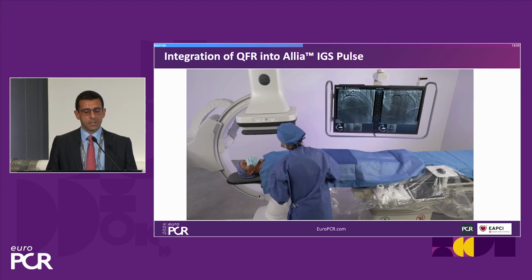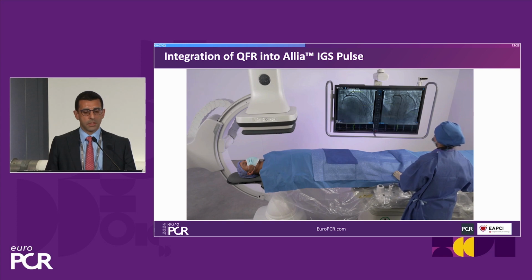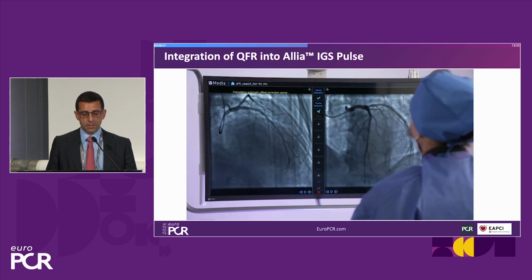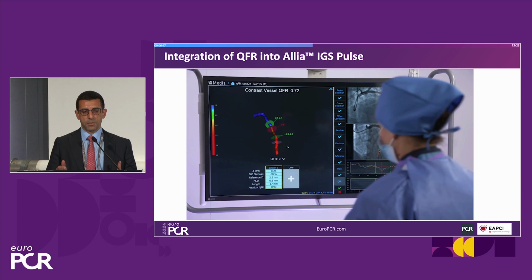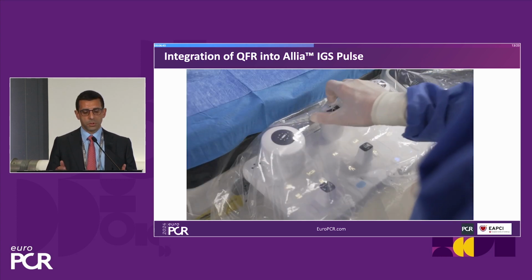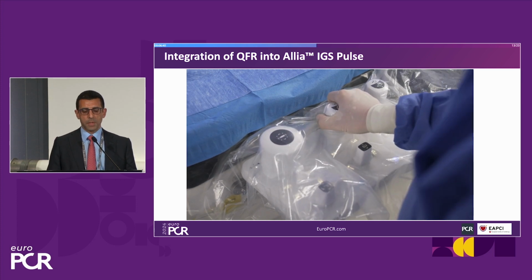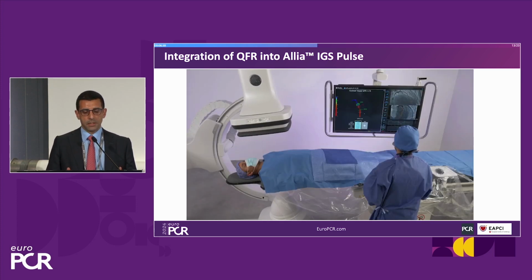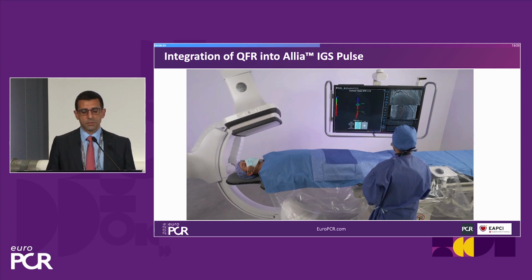But there is another feature which is interesting to me, which is the complete integration of the QFR with the Alaya machine. You see that we are in the Cath Lab, the patient is over there, so we acquired the 2 angio. We don't need actually to remove our gloves to go out of the room and make the calculation, but everything can be done inside the room, at the table, by using the mouse. And what is interesting is also that we may rotate the X-ray machine, and automatically, with the rotation of the X-ray, we see that the image is rotating as well.